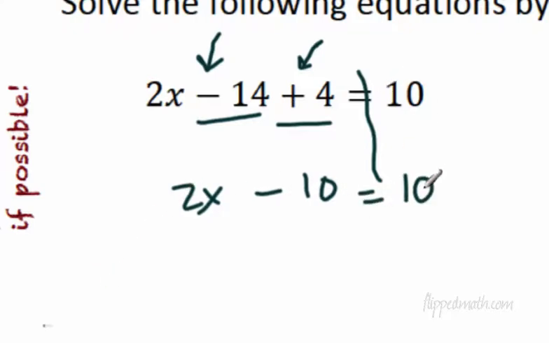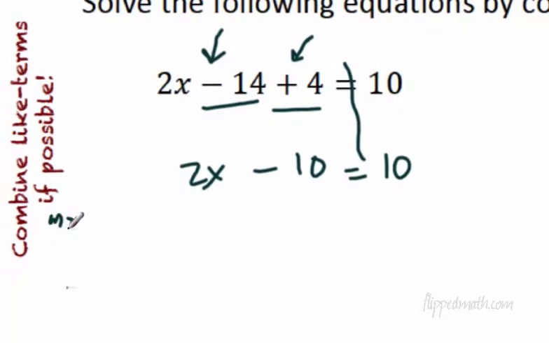So now it's a two-step equation. We just learned how to solve that. First thing that happens, you multiply by 2. After that, you subtract 10. So the opposite of subtracting 10 is adding 10. Then we want to divide by 2. So let's do that. We add 10 to each side.